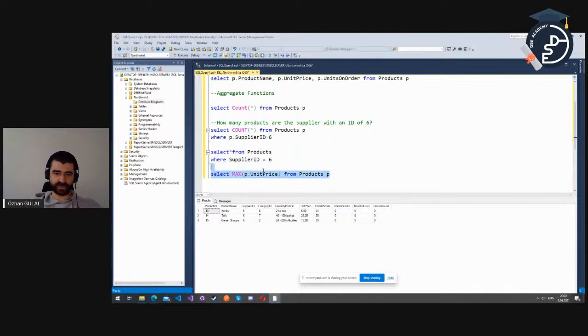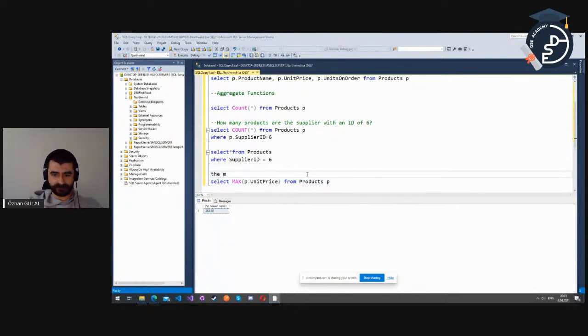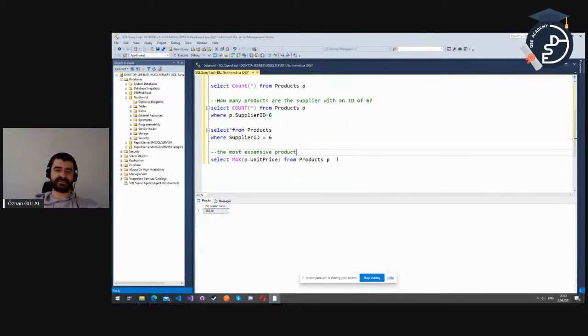We're going to see the most expensive product price: 263.50 currency. What kind of currency? I don't know exactly. Most expensive product.